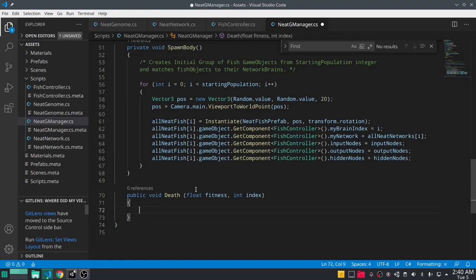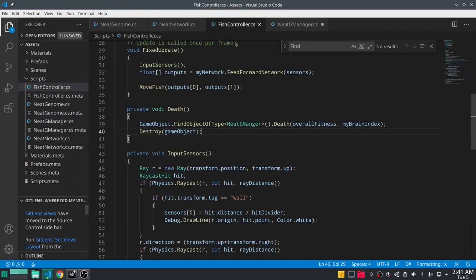So before death, there is no fitness value for the function, but after death, there should be a value. So if you ever get null for fitness, you know that for some reason fitness was accessed before all of the spawn bodies die. So this also helps us know when errors occur.